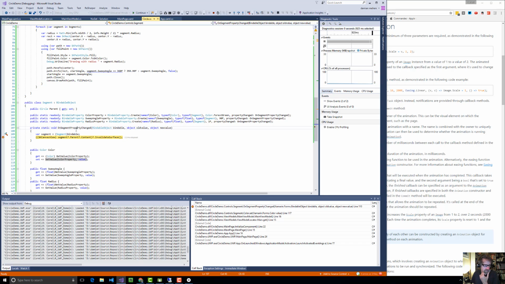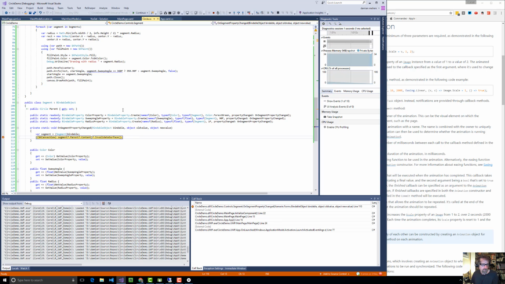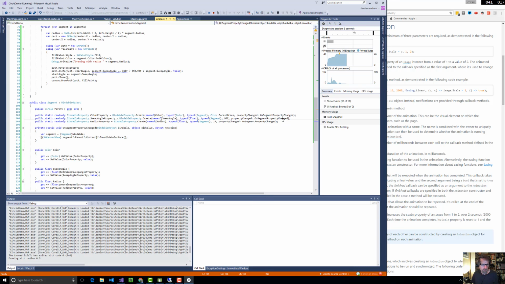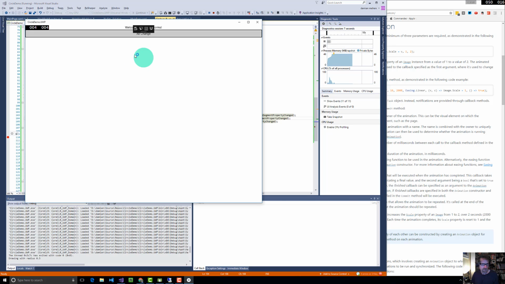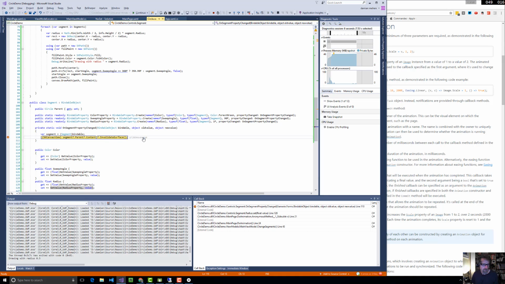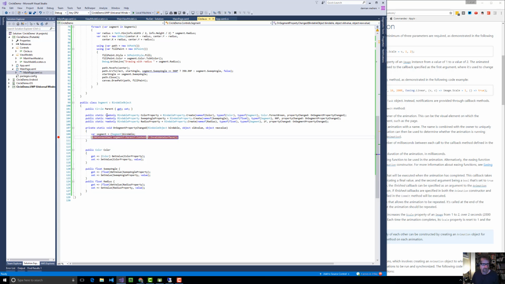So the segment's parent has not been set initially. Okay, I hit F5 until it runs. Now I'm going to set the breakpoint and we'll see when I press the button. Alright, the parent's not being set. Well, that's good. So why am I not succeeding in setting the parent for the segment?